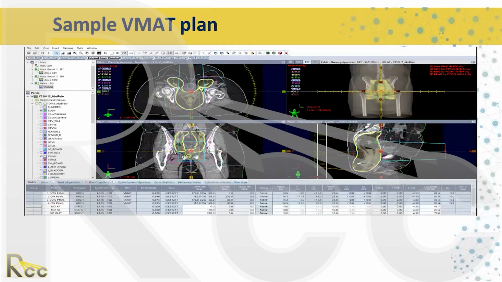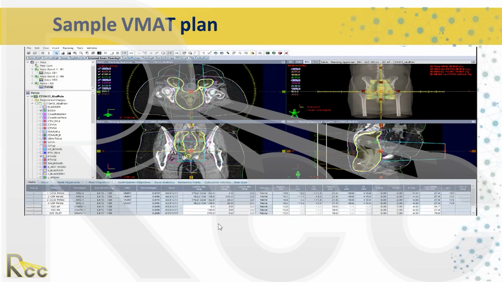This probably looks pretty familiar because we just looked at this for the 3D plan, but this is an IMRT plan. So you're basically going to be checking the same thing as you would for 3D. You're going to make sure you have the correct field name, the energy, that the gantry rotation is correct, that your collimators are correct. You're going to check your X and Y jaws, and then you're going to check your MUs.